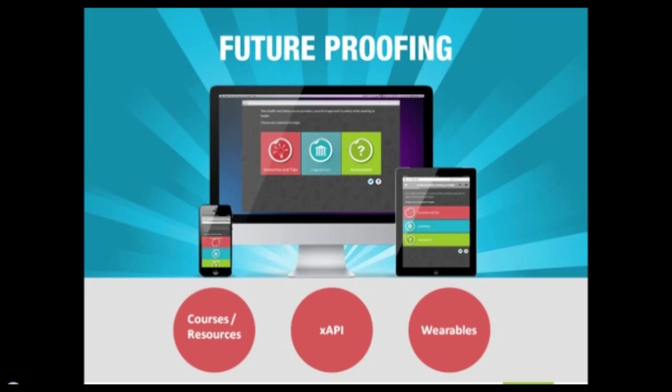Also, wearables is coming up. So you must have heard of the latest release of the Apple Watch by Apple, and we're starting on the journey where, in addition to the three devices that you see, there's also going to be a fourth one, which is wearable devices. And watch is probably the least revolutionary of all wearable devices.